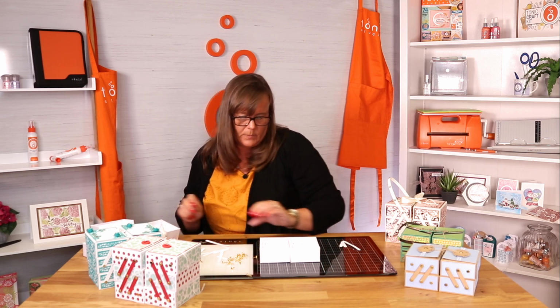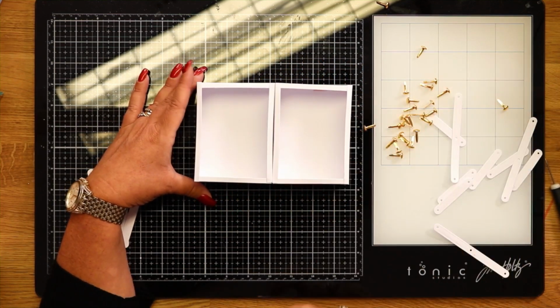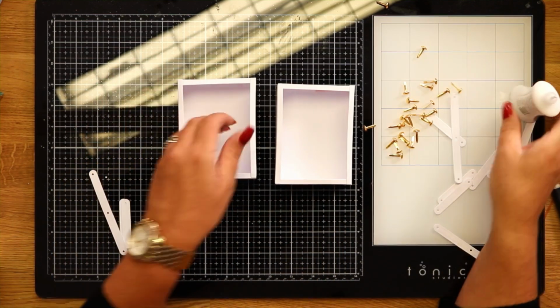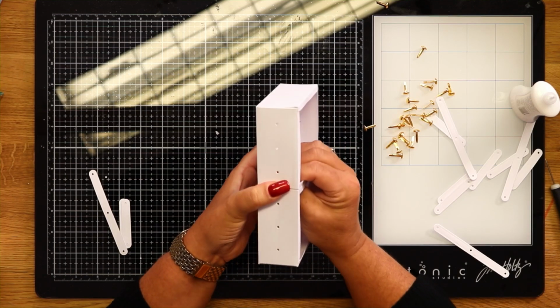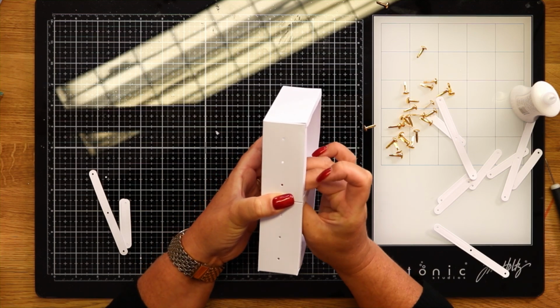Okay, so we start on the bottom tier first. Now I'm going to stick my 2 boxes together. If you don't want 2 individual boxes, when you made these up, you wouldn't have stuck those sides down. You would have stuck them inside each other, so it just becomes 1 continuous box, okay? But if you want 2 individual boxes, that's great. We're just going to stick those together, bring that in, level it up, and literally hold that for a minute until that glue adheres. As I say, you could have it as 1 big box if you want.